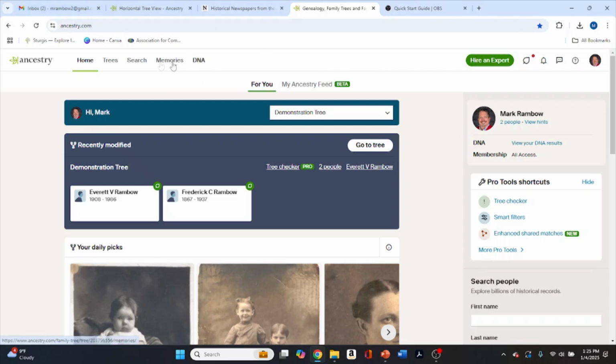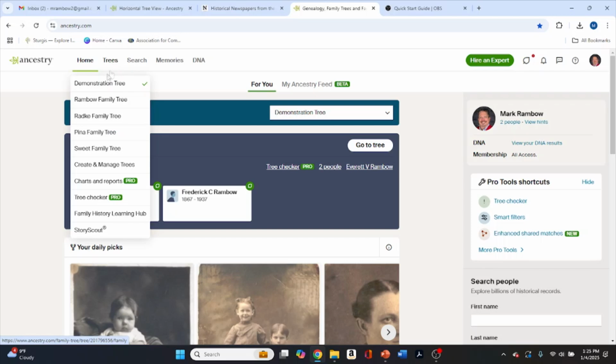This side of the bar, of course, here's their home button. It just takes you to Ancestry.com. We are currently in my home page, but there's also a trees button, and it'll do a drop down, and you can pick which tree. I have multiple trees here. These two are ones that other family members have asked me to be an editor on, to go in and help them at different times. But you can create new trees. That's what I clicked earlier today in order to make my demonstration tree that we're going to be looking at.